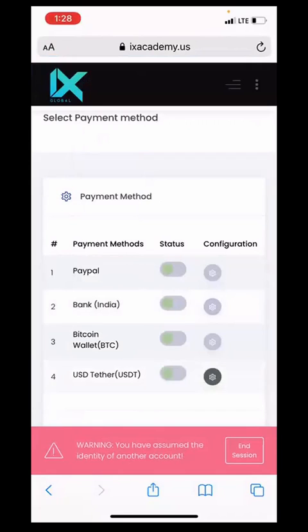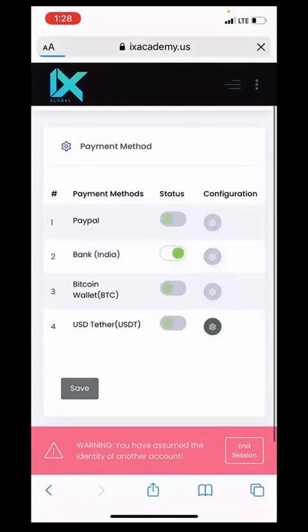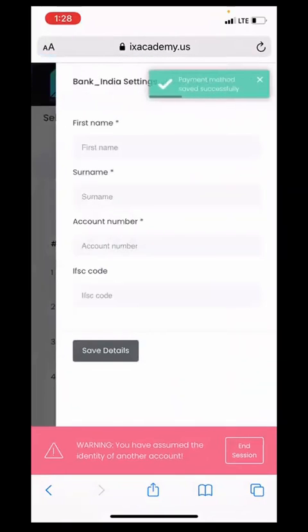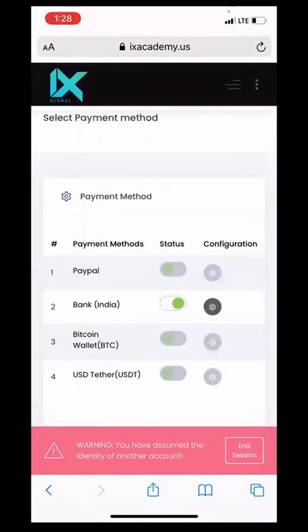In the future, let me just show you guys what this would look like, India. We had this in the past. We've had UK banks and others in here, but you would just come in and put your account details in here. This is specifically for India: first name, surname, account number, and the IFSC code, and we can transfer directly to your bank there.